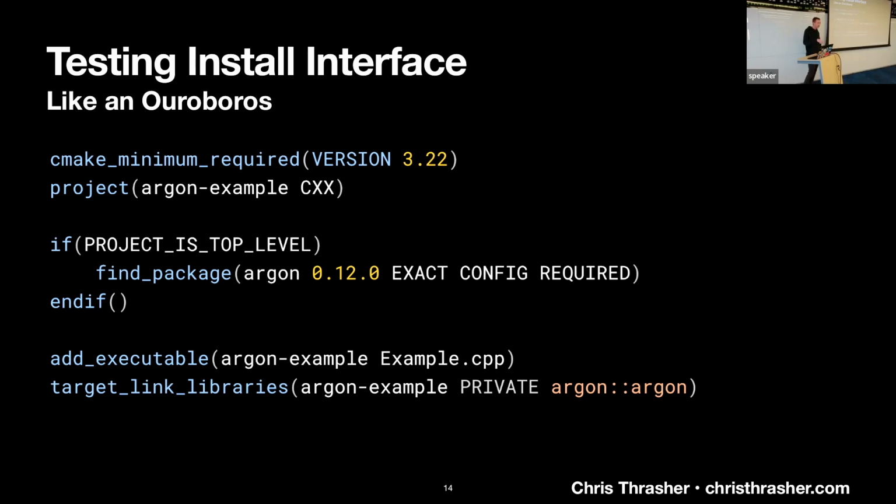And then if in your install interface, you change the name of the install target, then your install test would break, but your build would still succeed. Likewise, if you forget to install that generated export header, that'll come up. If you forget to install certain headers, a number of things. If you forget to export symbols, that'll get caught, although your test will also catch that. In either case, I think this is a really nice pattern for not only showing how to use your library, but also using this to test your install interface.